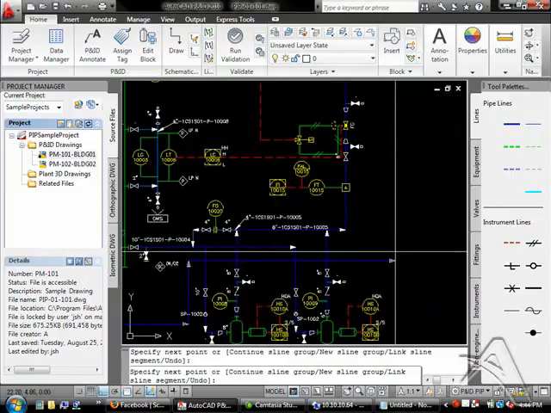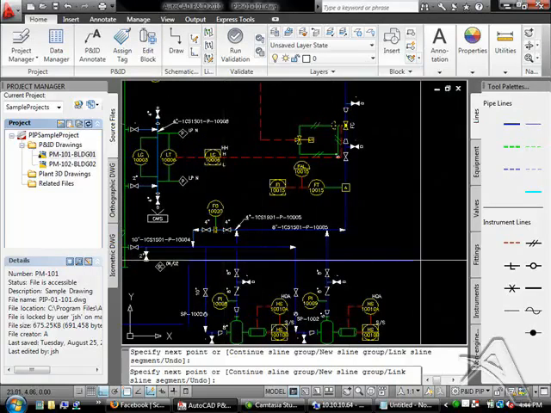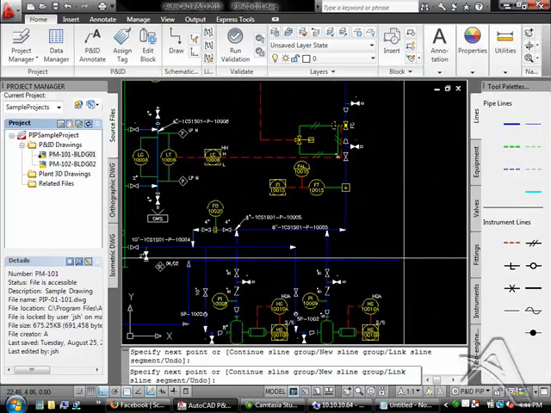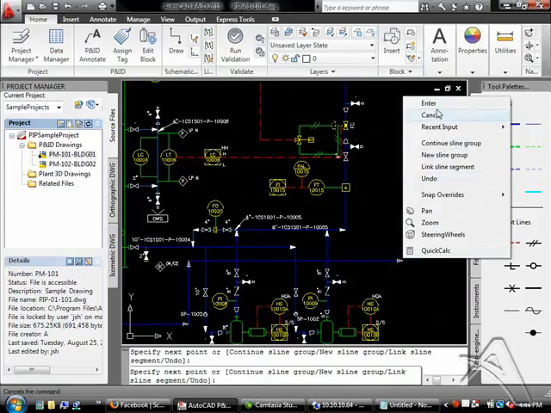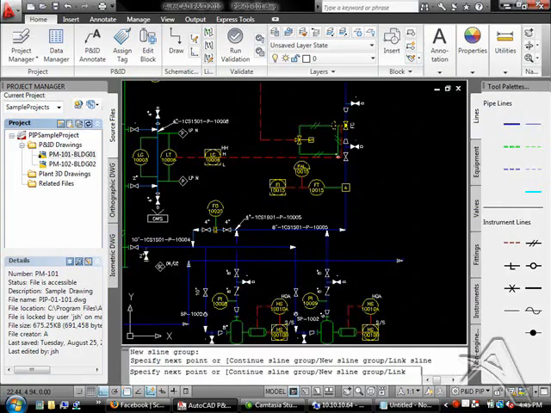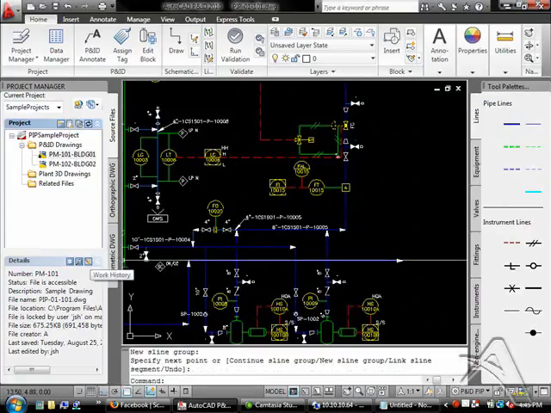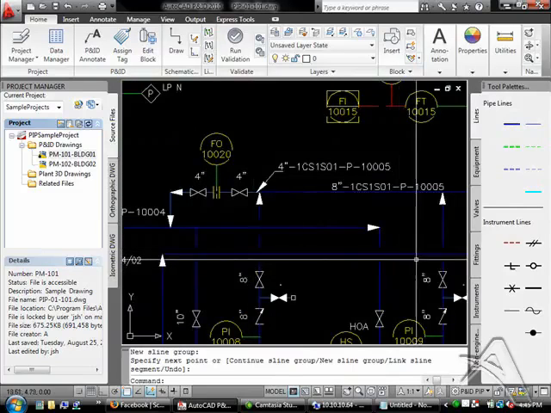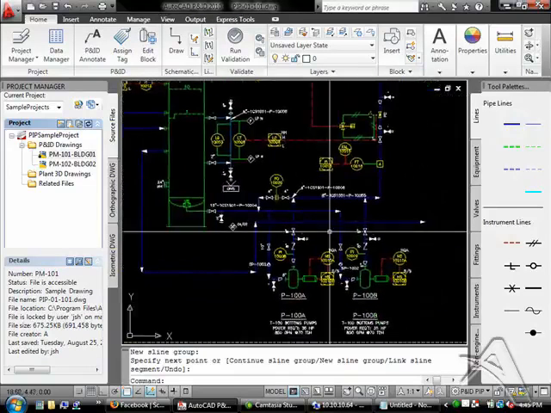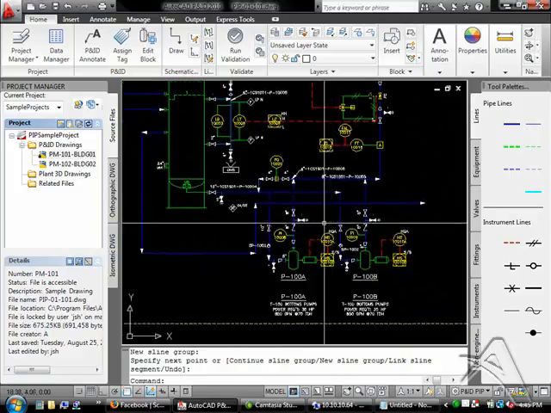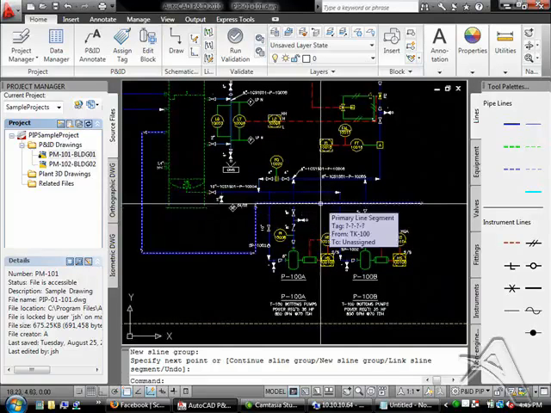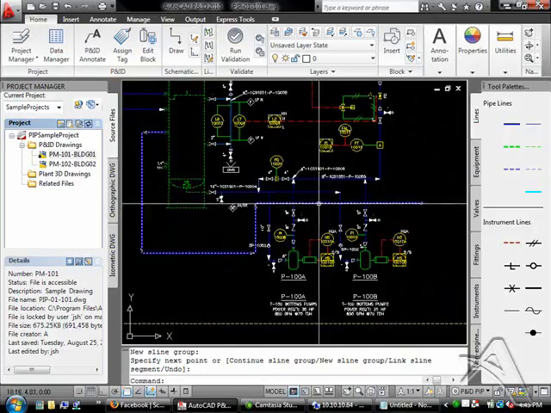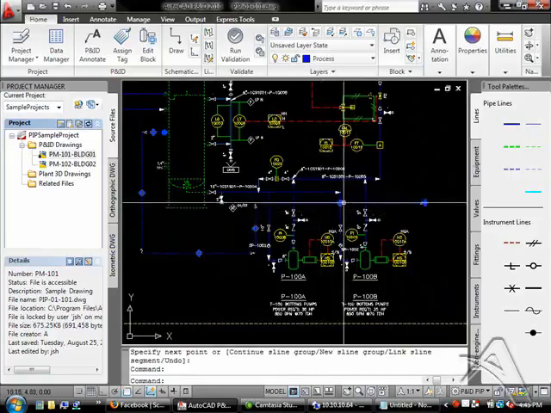And if we look, you can see how I'm going to be crossing over these lines. P&ID does an excellent job of, again, time-saving techniques in that when we place this line in, you'll see what it does to the other lines. This line is now on top. It breaks out the other lines so that you don't have to find that trim command or that break command and make a whole lot of editing changes like you do in vanilla AutoCAD.